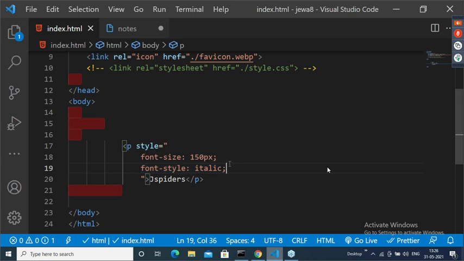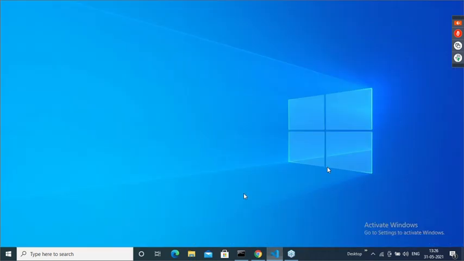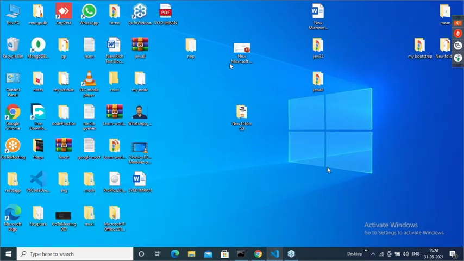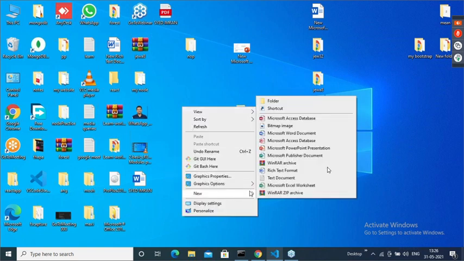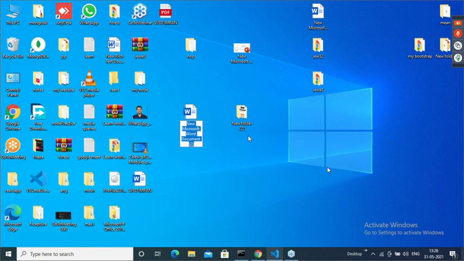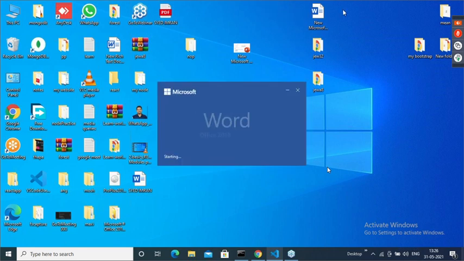Similarly, where will we get all these properties? We'll get them in a new document, a Microsoft Word document. Whatever properties I am teaching, you will get those properties in MS Word.